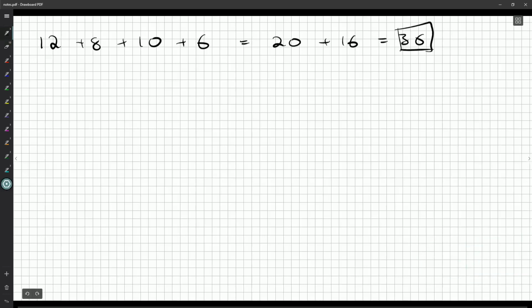Now, I have shown some of my work. I showed my calculation of my numbers. So even if I screwed up and accidentally wrote 46, I still have shown a bunch of work and would probably get 1 out of the 2 marks possible.